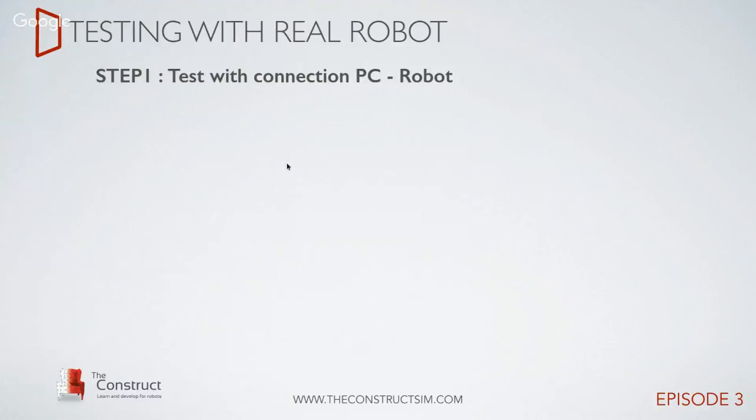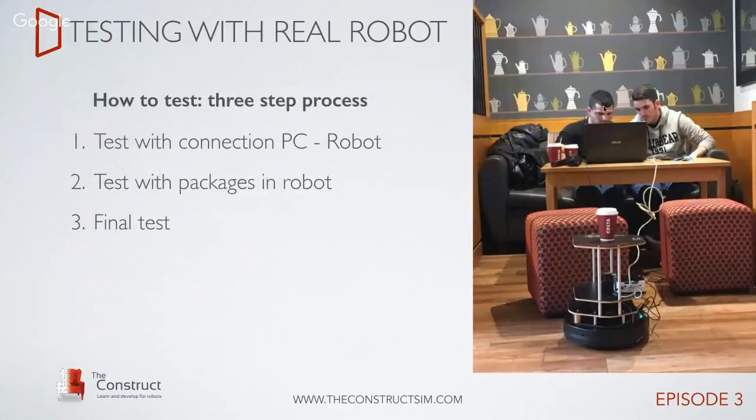This test means that the programs that you are going to launch are launched in the PC of the developers. So the actual programs, the navigation program, the person-following program, whatever, are not executed on the computer of the robot, but on the developer's computer. Why? Because it's a lot easier and faster in case you have to modify something. So you try this first on your computer, where everything is prepared for working with ROS. That's the first type of test.